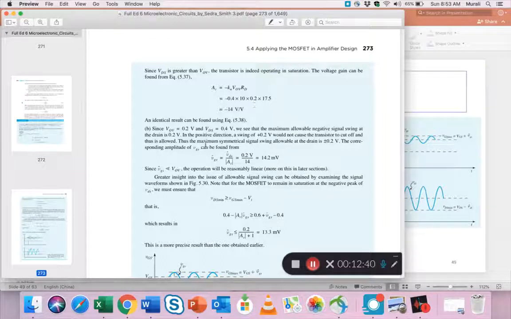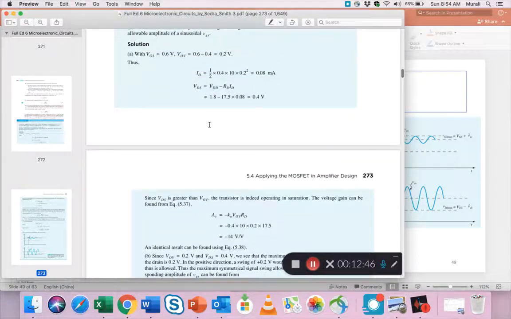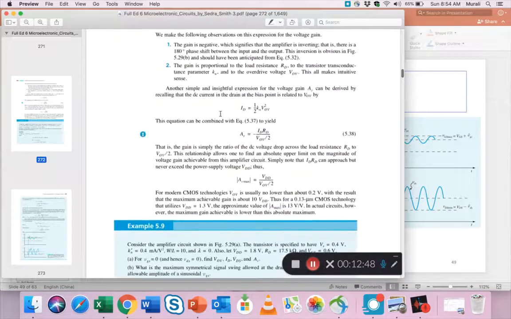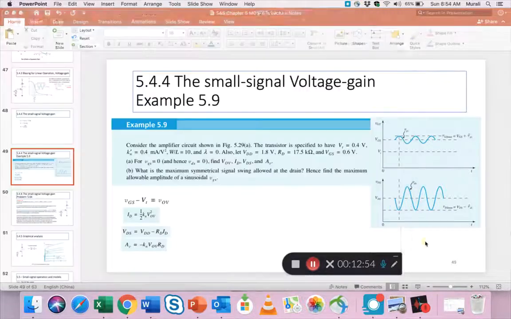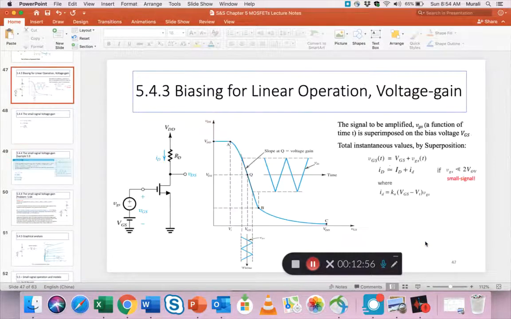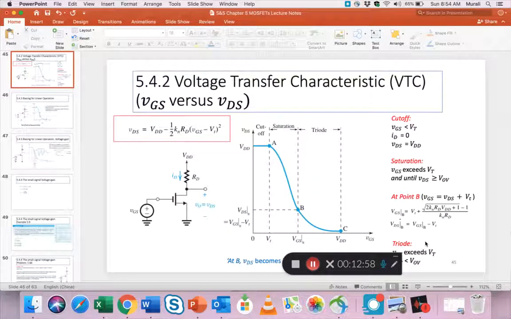Okay, so that's how he derives it. Now one thing that I found a little surprising is why he hasn't found point B using the formula, right? We have a formula to find B. Let me take you there. Yeah, see, I'm on slide 45, by the way.